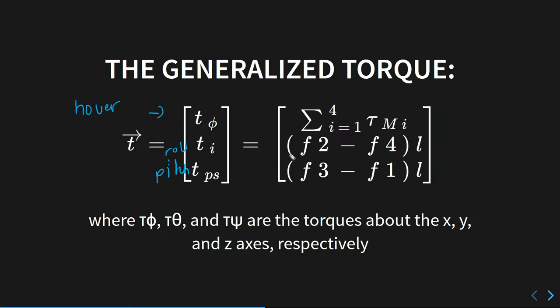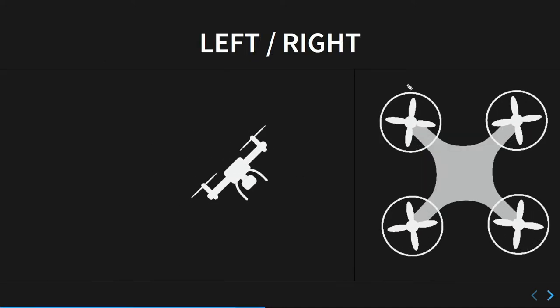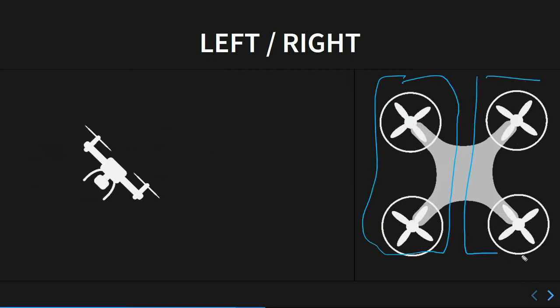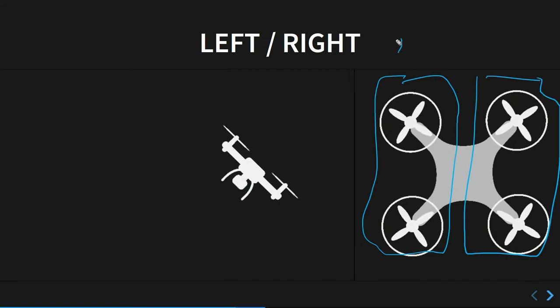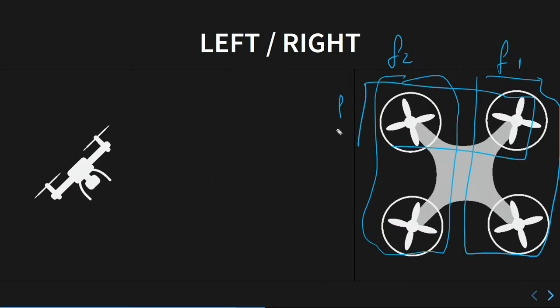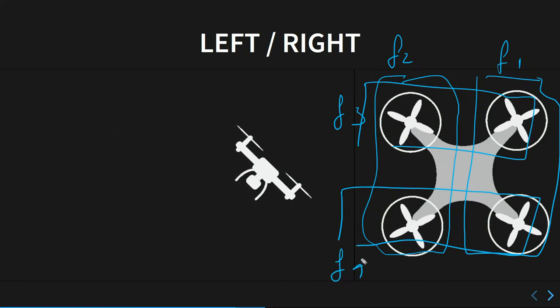And what this is basically saying, that if the force of 2 minus 4, and this F2 could be, and if I basically, so F2 could possibly be something like this. I'm just clumping them together, and this could be like F1. So if I take this as, say, force of 2 and force of 1, and this could be force of 3 and force of 4. I'm just giving an example because the next equations will basically break this apart even further.